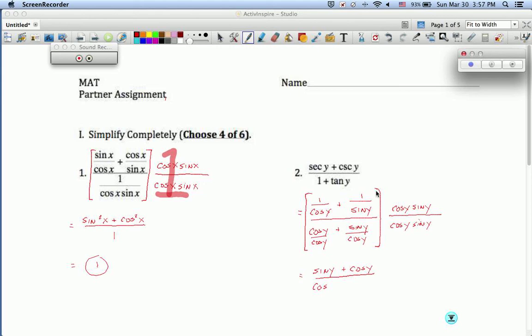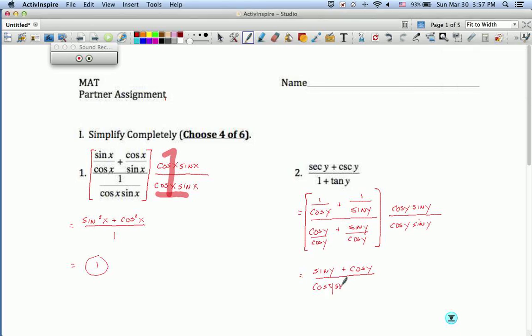So where were we? We were multiplying by a fancy form of 1, which is our common denominator over the common denominator. Numerator, cosines crossed out, sines crossed out. Denominator, we end up with a cosine crossing out, so we have cosine y times sine of y. Plus over here, cosines crossed out, so we get sine squared of y. Well, nothing I can do in the numerator. There are no like terms.